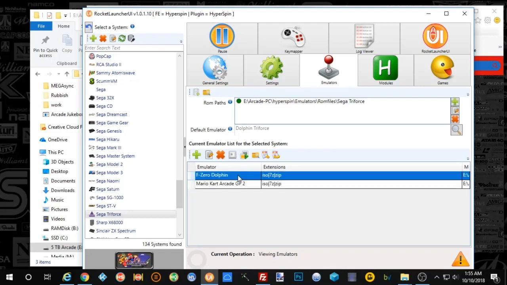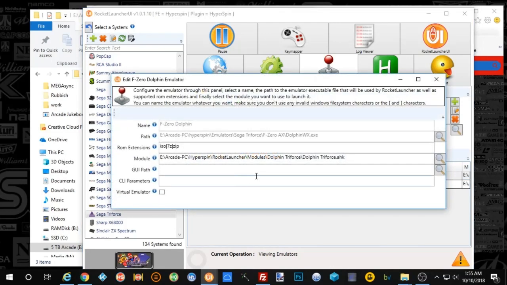So I'm going to go ahead and double click F0 Dolphin, and you're going to see that it points to the emulator that's specific to this game. And then your ISO, 7Z and zip are going to be your ROM extensions, and the module is going to be the Dolphin Triforce AutoHotkey. I'm going to go ahead and close that out.